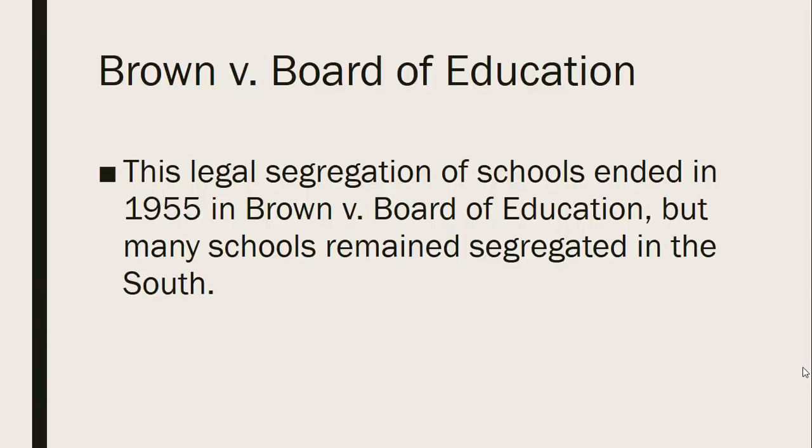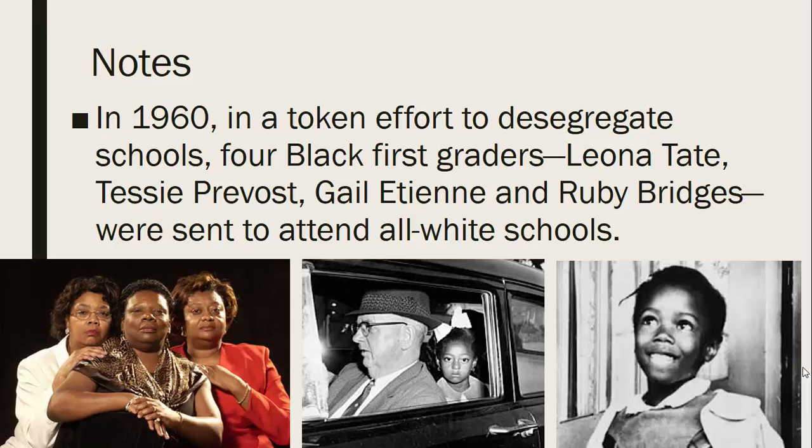So that was 1955. Five years later, New Orleans has four Black first graders integrate schools for the first time. So for the first time, Black students are beginning to attend white schools. One of them was Ruby Bridges. Ruby Bridges was sent to an all-white school because she was excelling at the school that she was at. But because they were so underfunded, her parents were worried that she was not going to get the kind of education that would allow her to have opportunities.